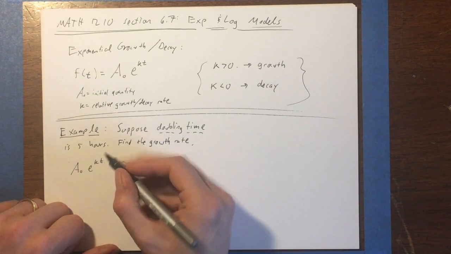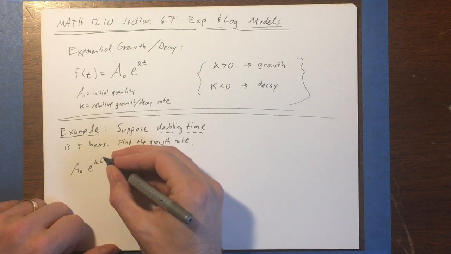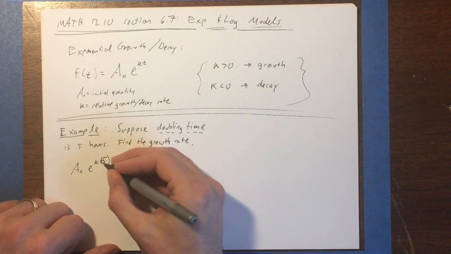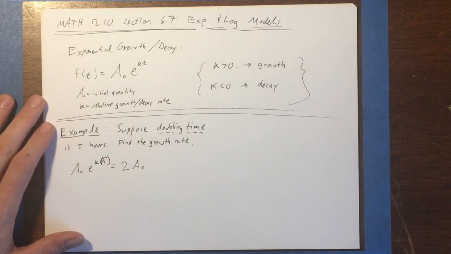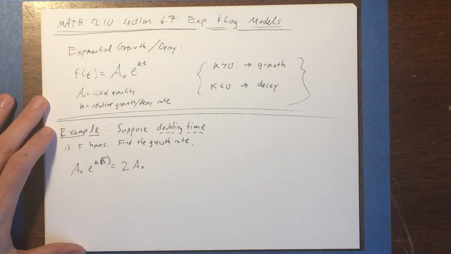So I should put in t equals 5. So I'm going to replace this with a 5. There, I kind of fixed it there. So it's k times 5. All right. So put in the specific amount of time, and now we're going to solve for the k.